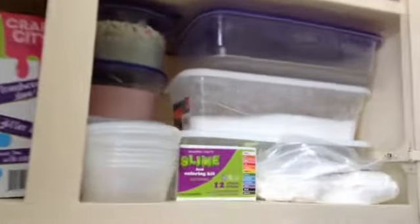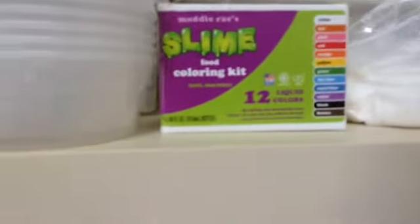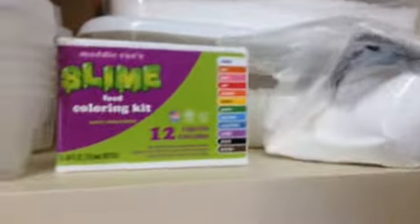Up here we have the cabinets, which is where I store everything. Over here we have powdered instant snow, food coloring, 8-ounce containers, and then behind here we have foam beads, some already activated instant snow, and there's clear slime in there. Then there's the slime smoothie that you get if you order a strawberry candy jar — that is a jiggly slime, just for videos, I'm not going to sell that. And then behind the 8-ounce containers, some more cut-up jelly cubes.